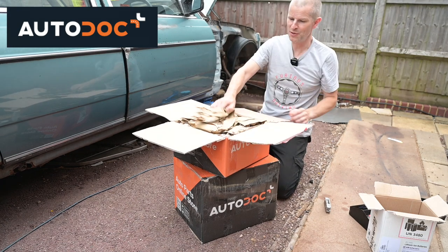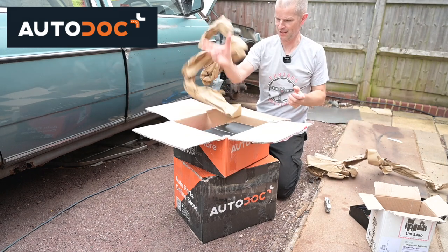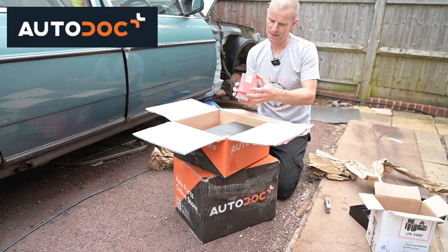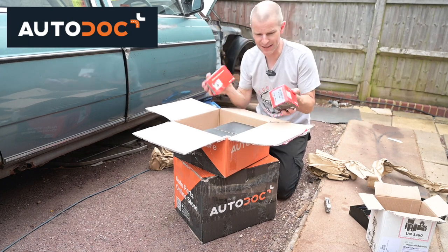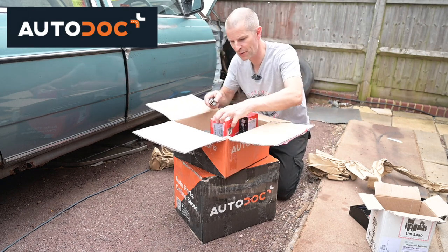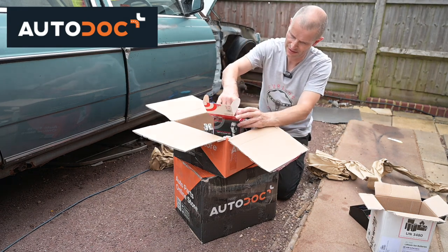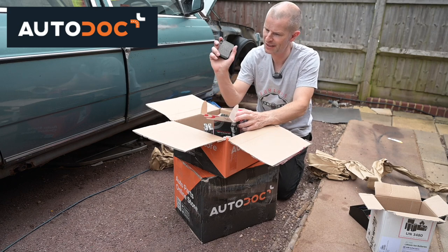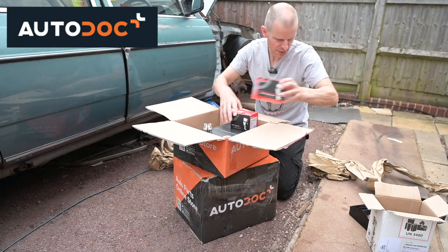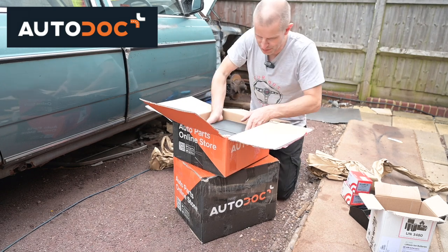So I've been doing a little bit of ordering. Let's get rid of some stuff. So first of all, we've got the obvious stuff. Got a nice set of Brembo brake pads, front and rear. So if you're gonna do this, do it properly is what I say. I might cheap out on a number of things, but I do not cheap out on brakes or tires ever. So lovely set of Brembo pads for the front and also matching for the back. And between these boxes, about 30 kilos of stuff arrived. I felt very sorry for the delivery guy who had to appear with the stuff.